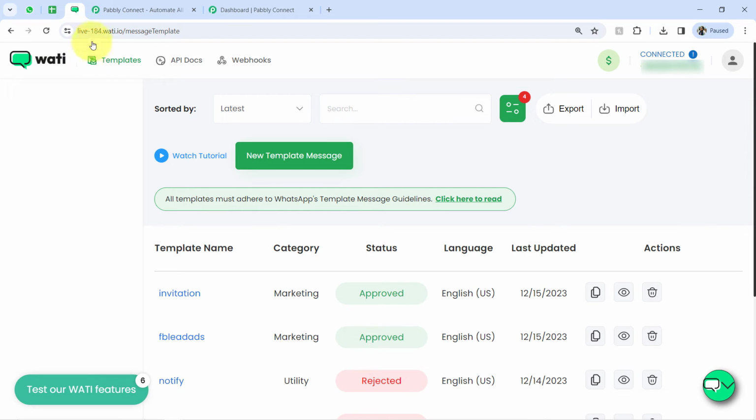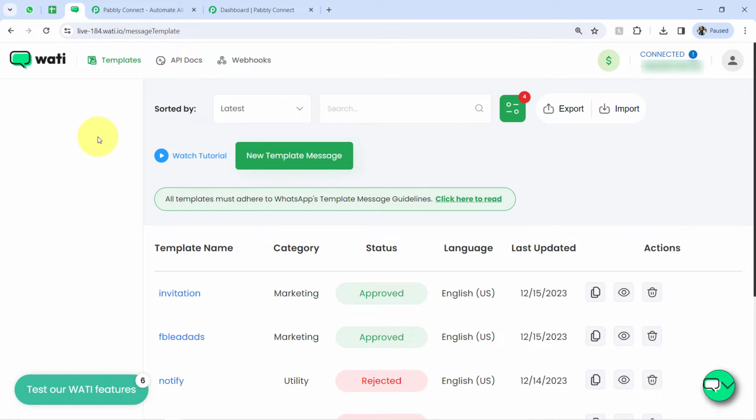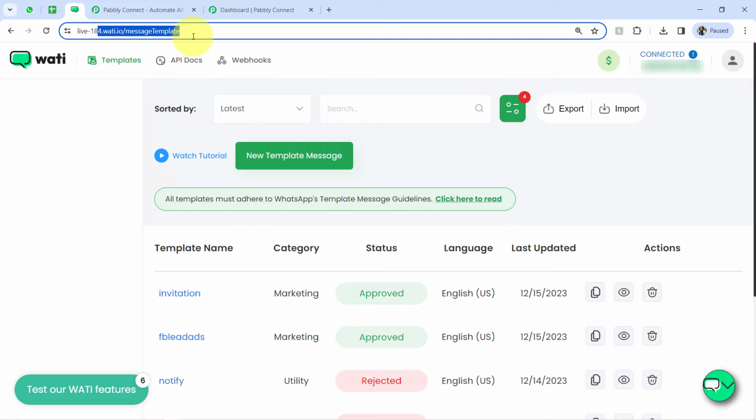Like in this video, I'm using this WATI, and yes, it has access to the official WhatsApp Business API, but in place of WATI, you can also go with applications like AiSensy or Interakt. Now, if you want to learn how you can create an account in WATI and how you can log in here, I will attach a separate video in my description box. You can check that video, log into this software and then come back here.